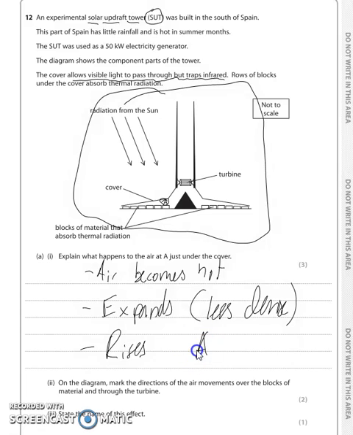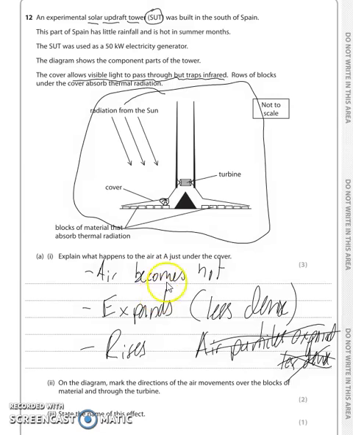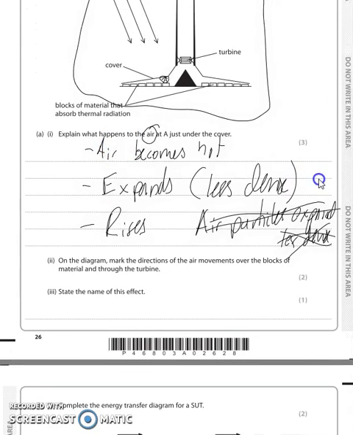What you are not going to say is that the air particles expand, because the particles themselves don't expand. And you're not going to say they become less dense, because particles don't get less dense. You can say the air becomes hot, expands, and rises. That's what they're looking for. Try and focus on just the air here.